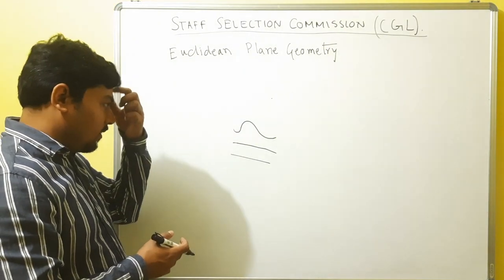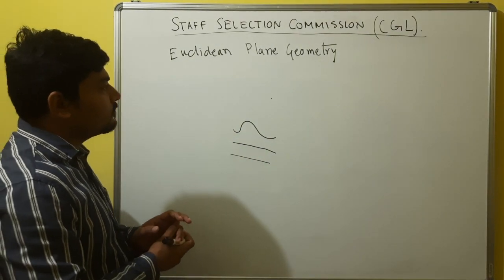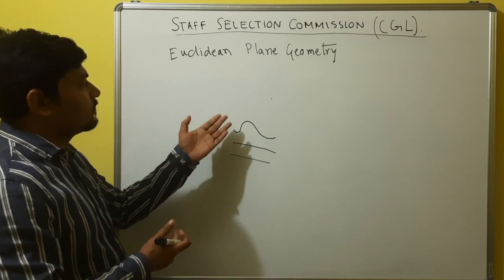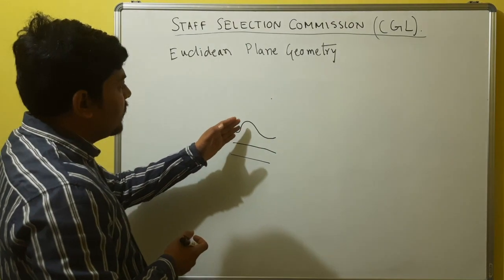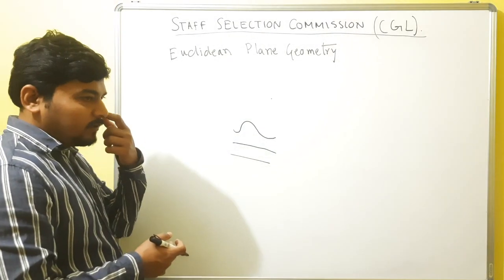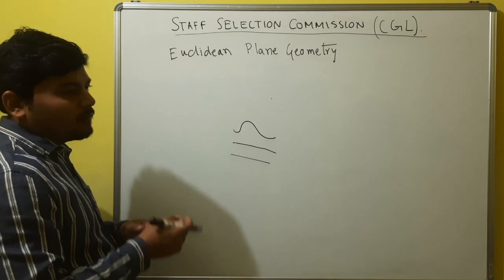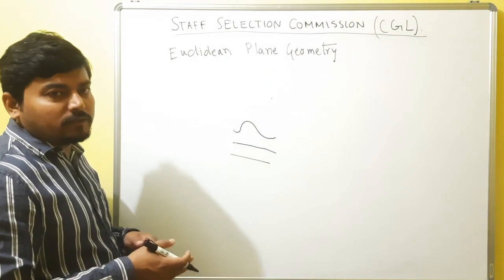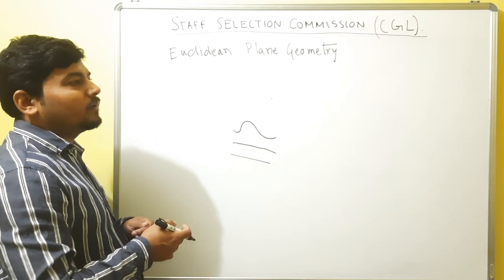So what are the things we have learned? We have learned point, which has no height and width. And what is a line? A line is a point which moves to a different position over time. And what is a straight line? A point moves but it doesn't change its direction. Now coming to another important thing.